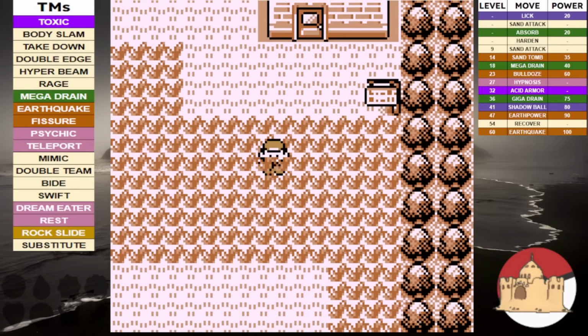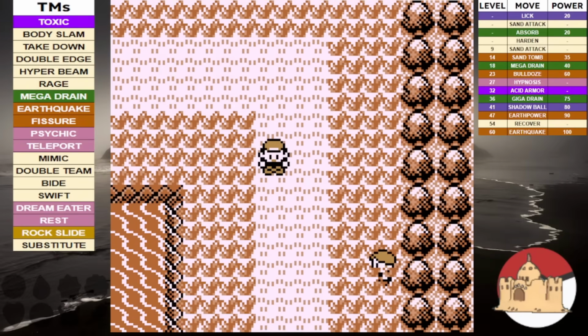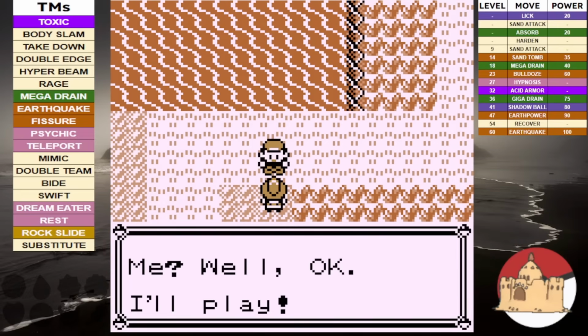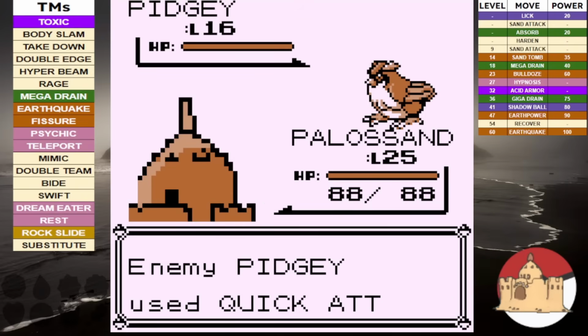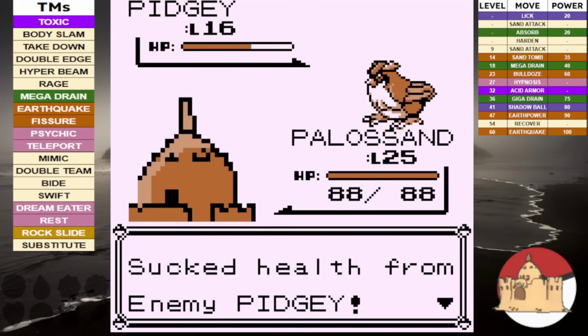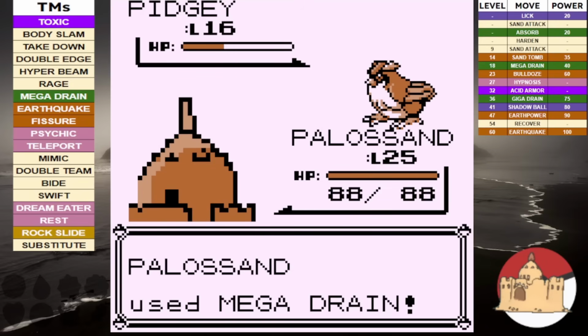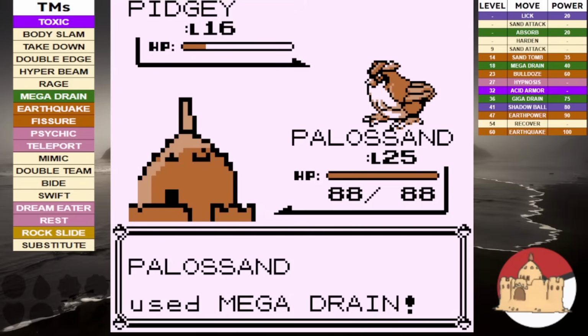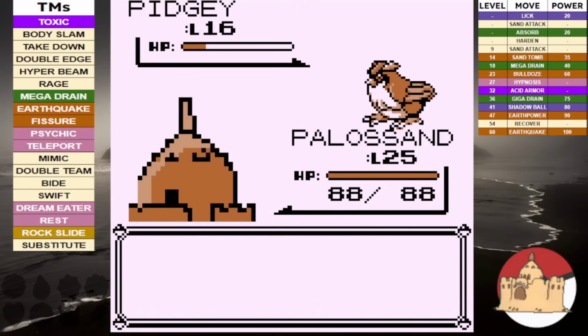So, remember the hidden Ether I mentioned before? Well, it's going to come in handy against the 2 trainers I have to face that guard Vermilion. This first trainer has 3 Pidgeys, all with Sand Attack, and I only have 8 PP of Mega Drain, but I luckily get a critical hit against the first Pidgey, and the only time one of them uses Sand Attack, it misses. I didn't save before this battle either, so thank God for the first try victory.